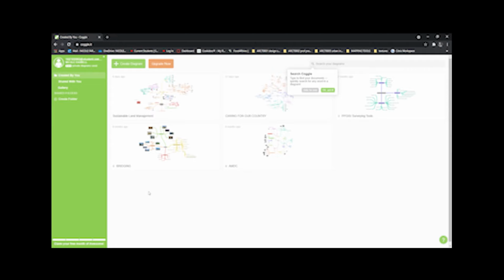G'day, we are now going to do a tutorial using Coggle. So Coggle is a little website. Just go to Coggle in Google and it'll come up really easy. So it is a free thing. You can upgrade to get more features and everything like that, but it has fairly good things with free software. We're going to create a diagram today, and we're going to go through how to create a diagram.